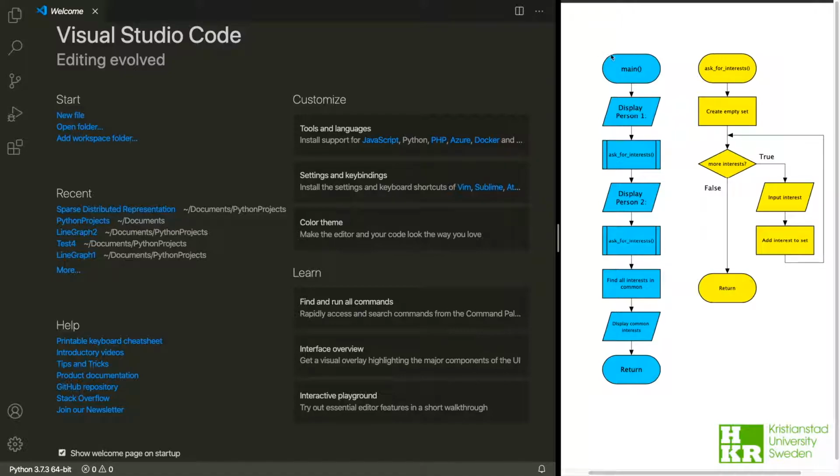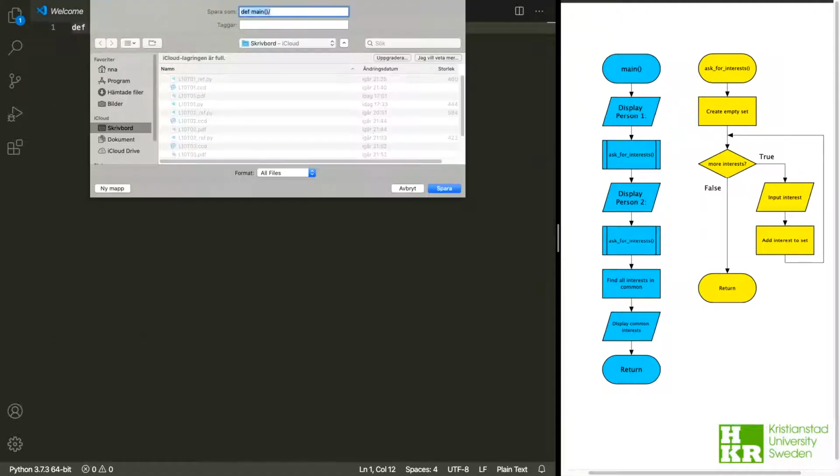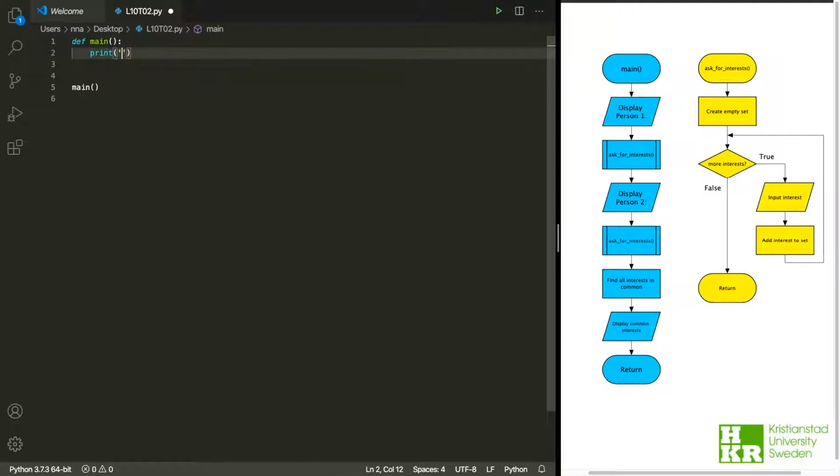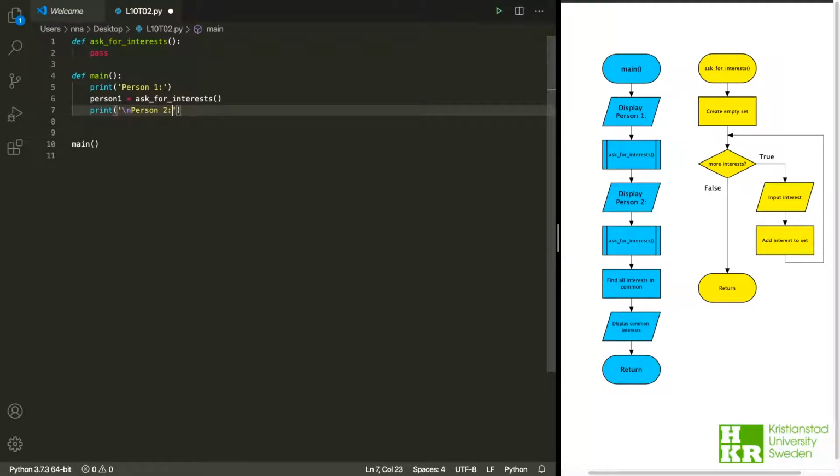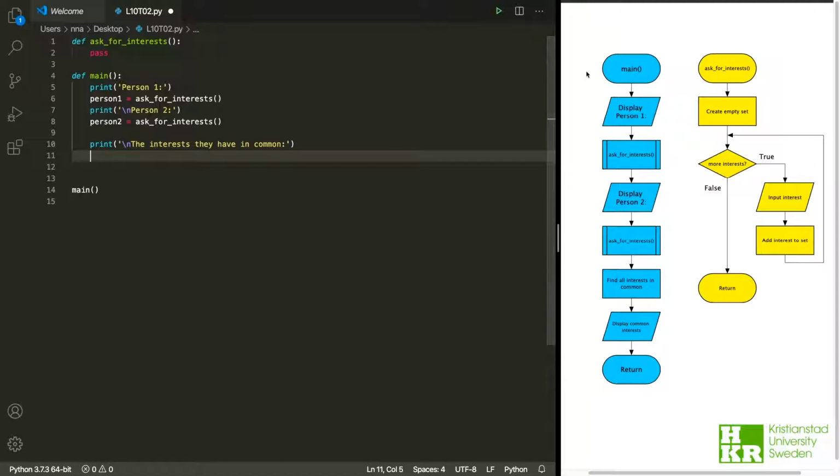So I'll create the script and I'll write a little bit of code for the main function. And if we stop here, we can see what I've done so far is that I've created the main function and I've added these 4 steps here where we display person 1 and we ask for their interest and we store that in a variable.